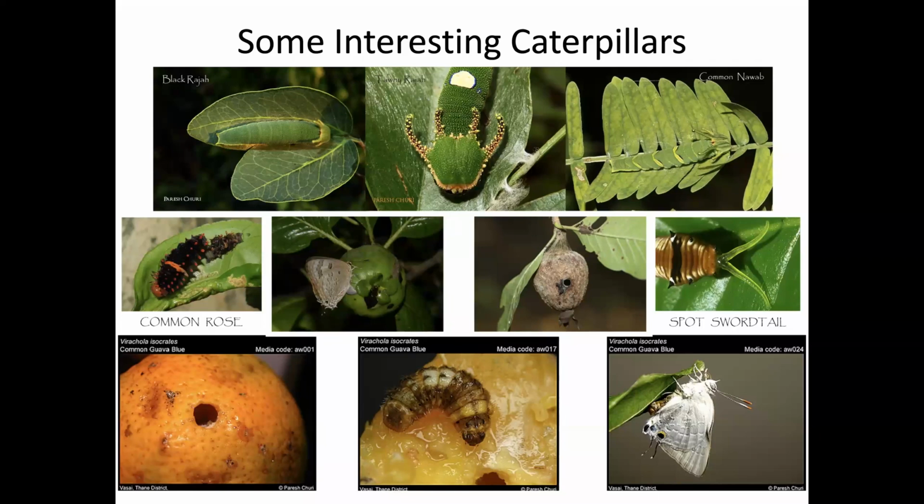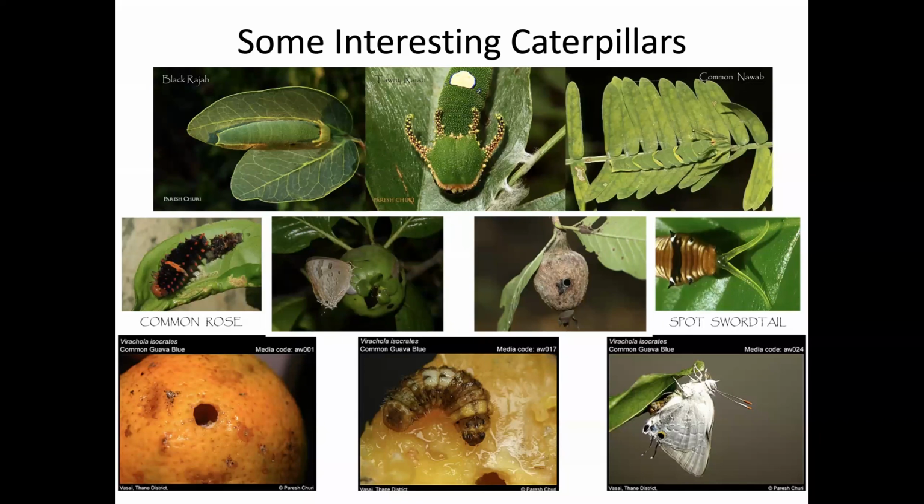And there is one more caterpillar of spot swallowtail. So you can see a tongue-like fork-shaped structure over here, which is called osmeterium. Basically this particular organ is present in swallowtail butterflies. If you threaten them, then they will evert this organ, and it releases a pungent smell to alarm the predators, like stay away from me.